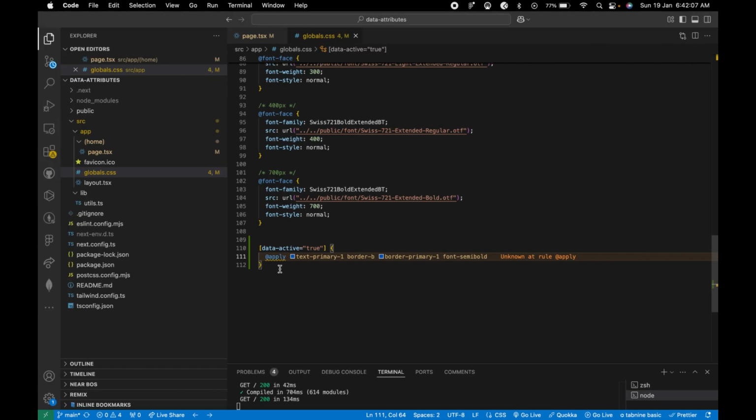If you also want to target the data attribute of the one that is inactive, that's false, just have false here. And then for this, I want to maybe use tertiary, even though I already had that in my page here. I'm just trying to show tertiary.